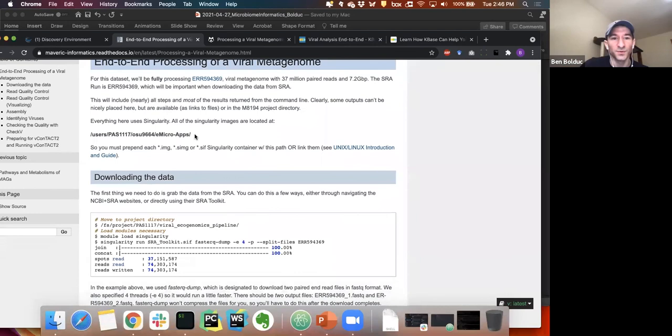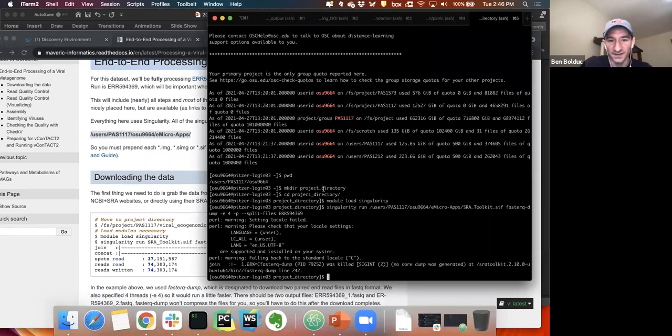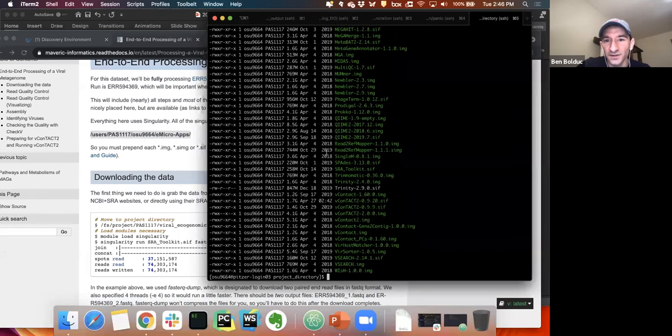So let's go to the eMicro apps. Hopefully, ls, list them. Let's do human stuff, eMicro apps. There are a bunch, I should probably put a lot more in here, and it'll take me seconds to add a lot more. All the tools that you heard about in Cyverse, all the tools that you heard about in KBase are in this directory. We have Wish, ViewSorter, tools I haven't even talked about.